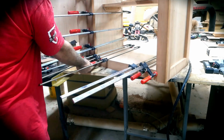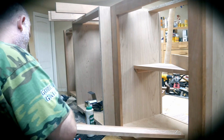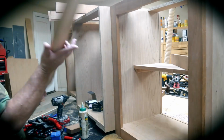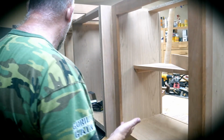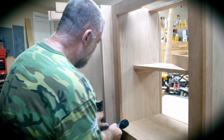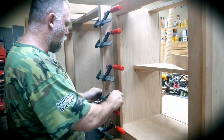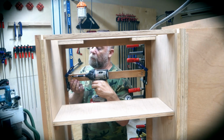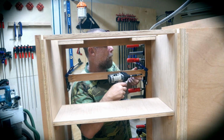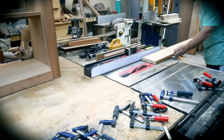And once again, I'm just using the clamps to clamp down the face frames. And then you see here, this is one of those few cases that I used my pin nailer. Just need a little extra hand there to keep it from slipping. And here I am using the pocket holes to put that little separator for where the drawer is going to be from where the two doors are going to be at the bottom.